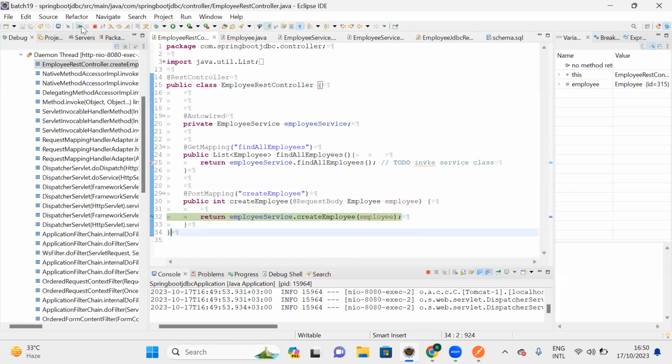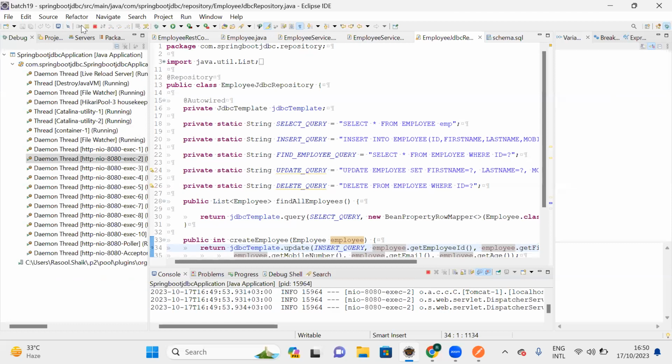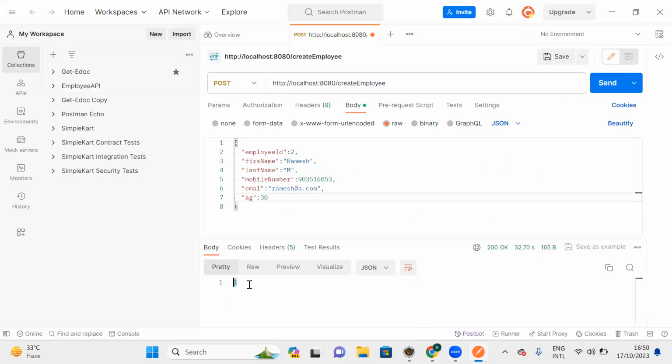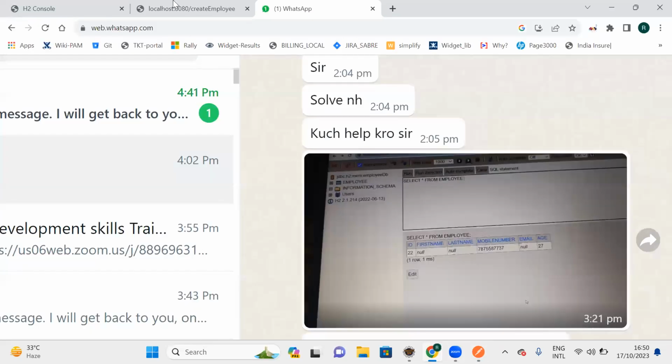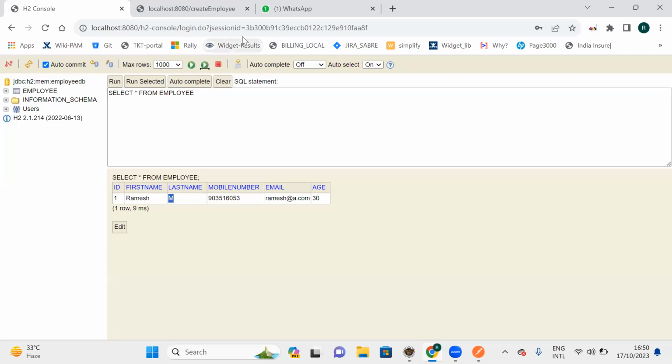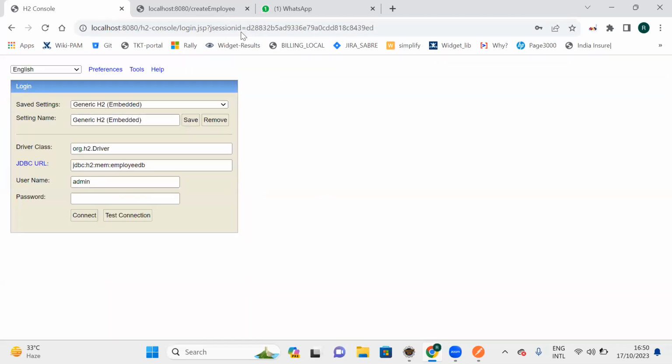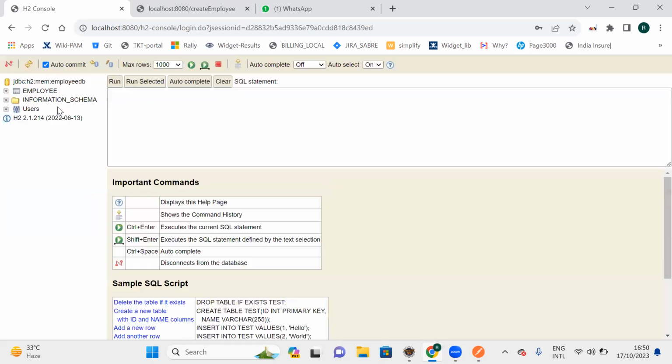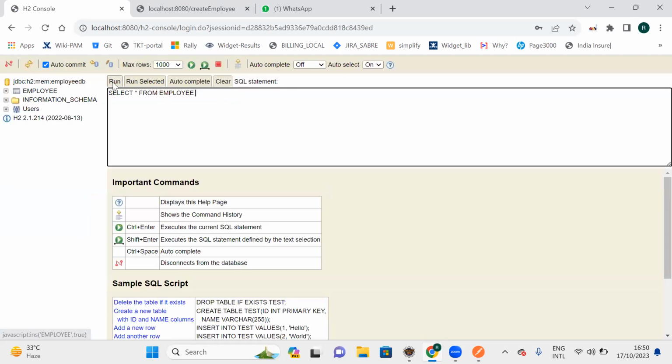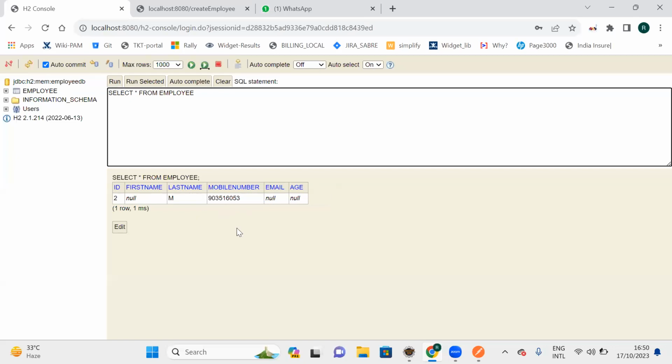Let me insert the data. Let me execute it. What will you get? A success response. If you go and check the values, log into your employee database admin, connect, click the employee table and run that. What is inserted, guys?